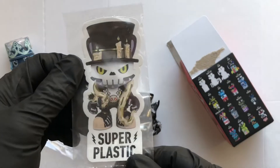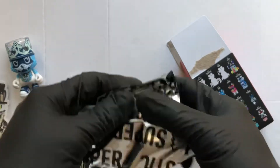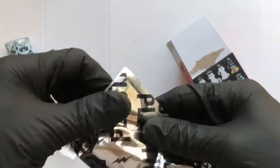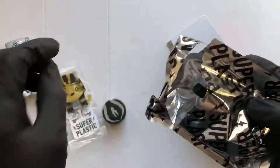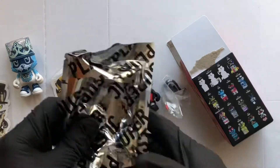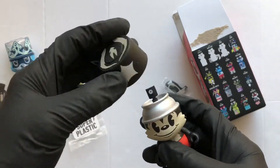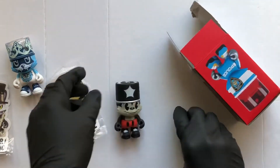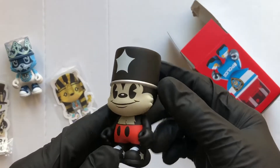It's a blind bag and you should have a sticker — look at that, that's sweet! Here we go. I can feel it through it — there's a little rippy bit up here. Cranky Series One, there's the lid. Oh, he's got the color variant — sweet! I think he's a skunk, he looks like a skunk, and you've got the tail which goes on the back, and a little paintbrush — that's sweet, loving it!